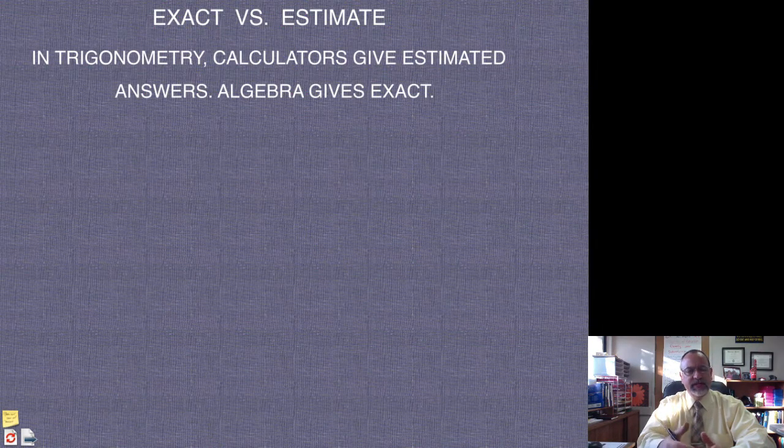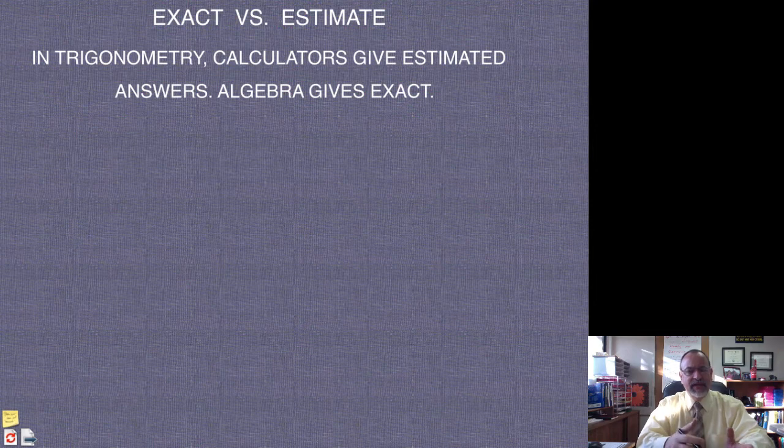When you're in science class, because you're measuring things, you have to estimate because it's impossible to measure anything exactly. Every instrument, no matter how precise it is, has some margin of error, and so nothing is really measured exact, so those are all estimated answers. And in science, you're dealing in most cases measuring things, lengths of things, size of things, weight of things, whatever. And so you work with estimated answers, and so your science teacher will probably tell you that estimated answers are okay. And I'm okay with that too.